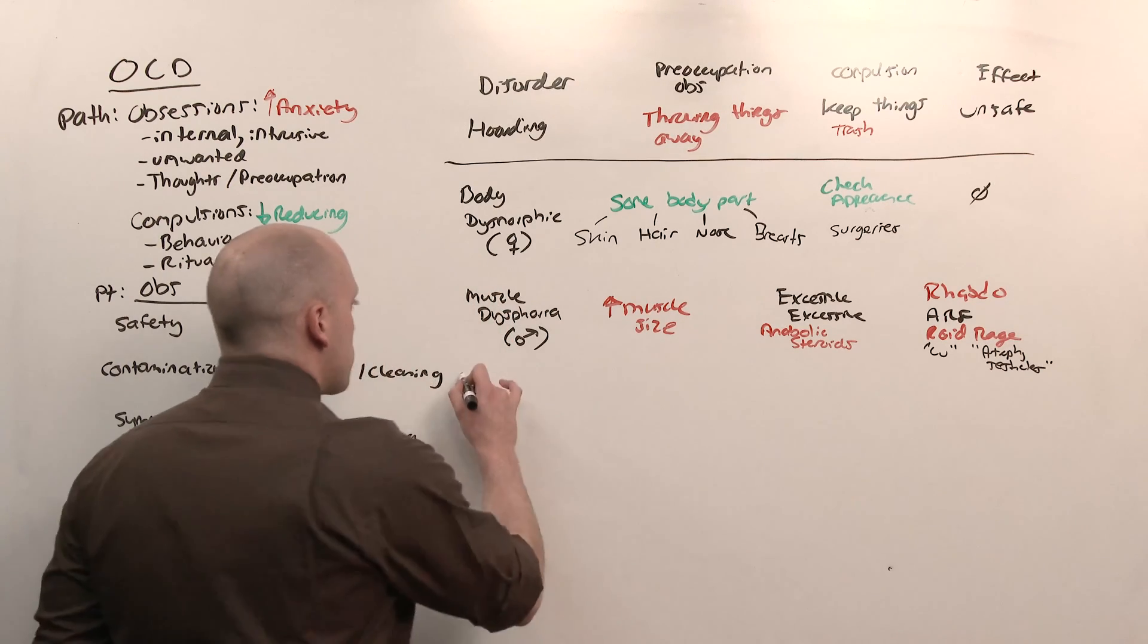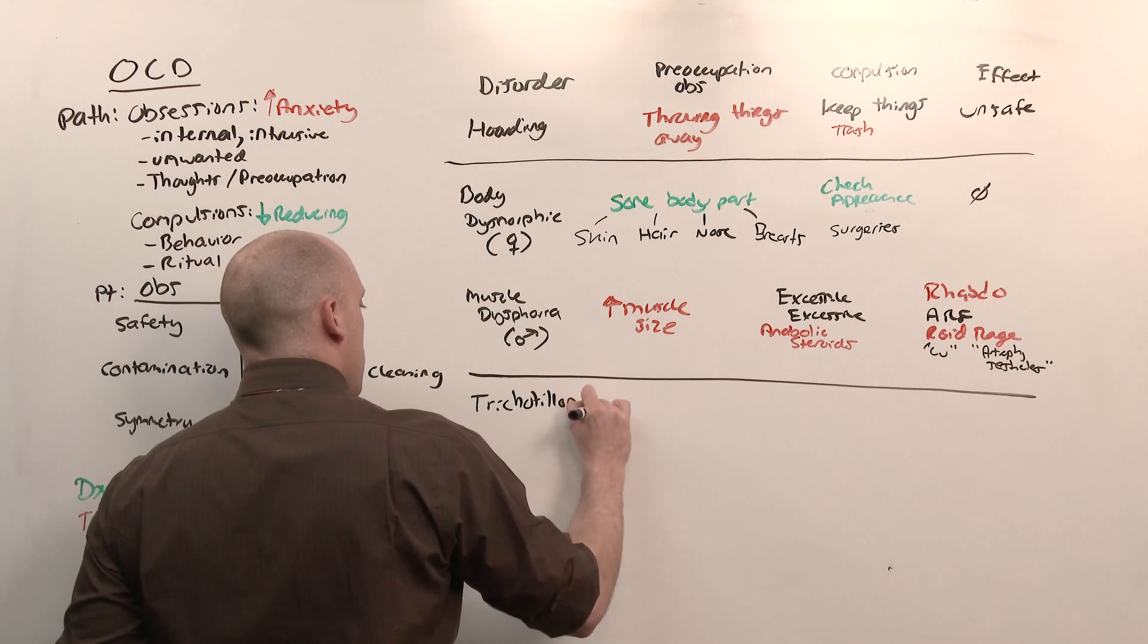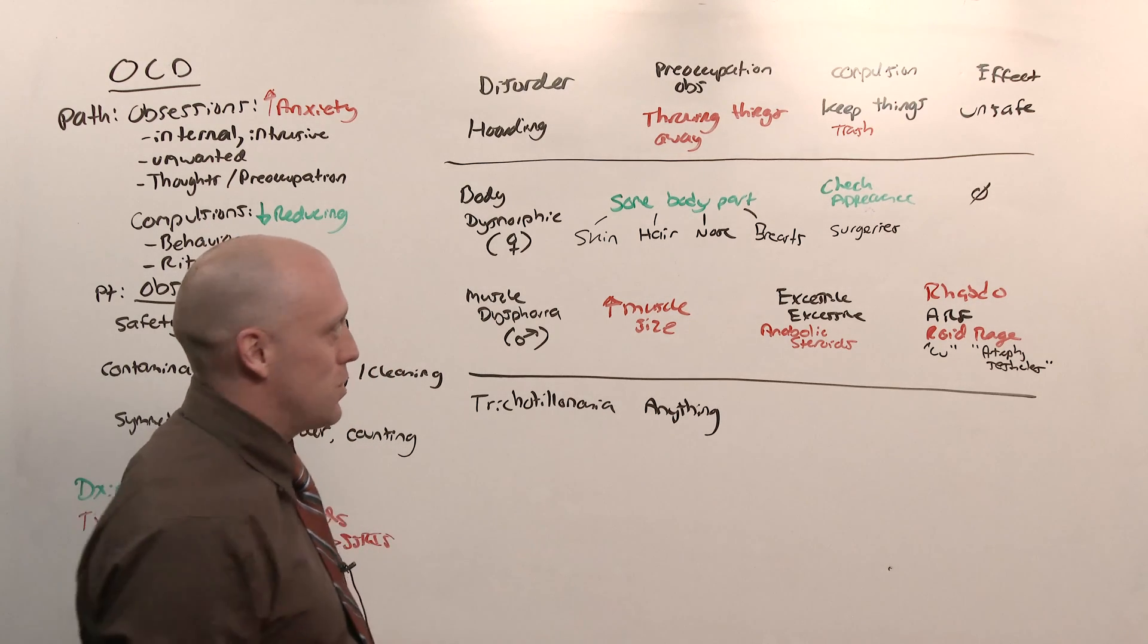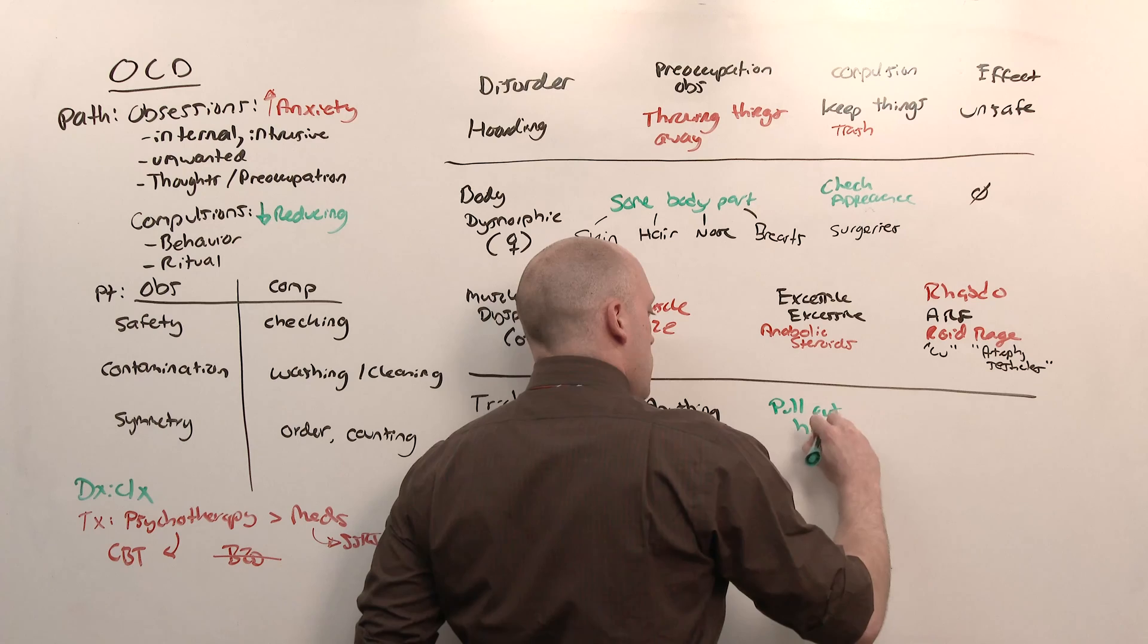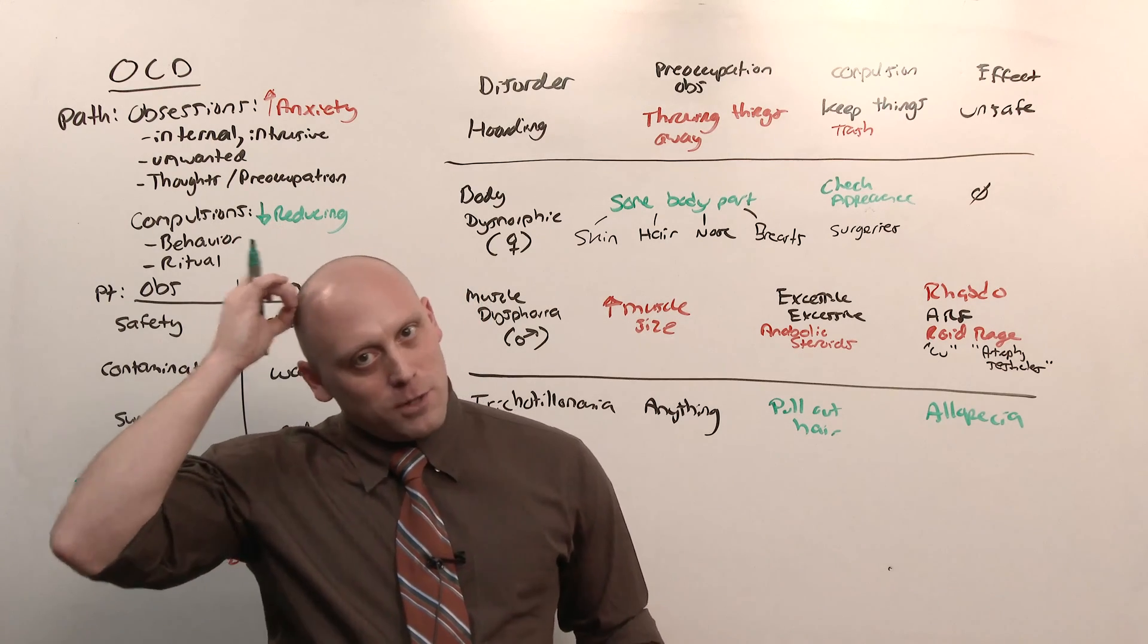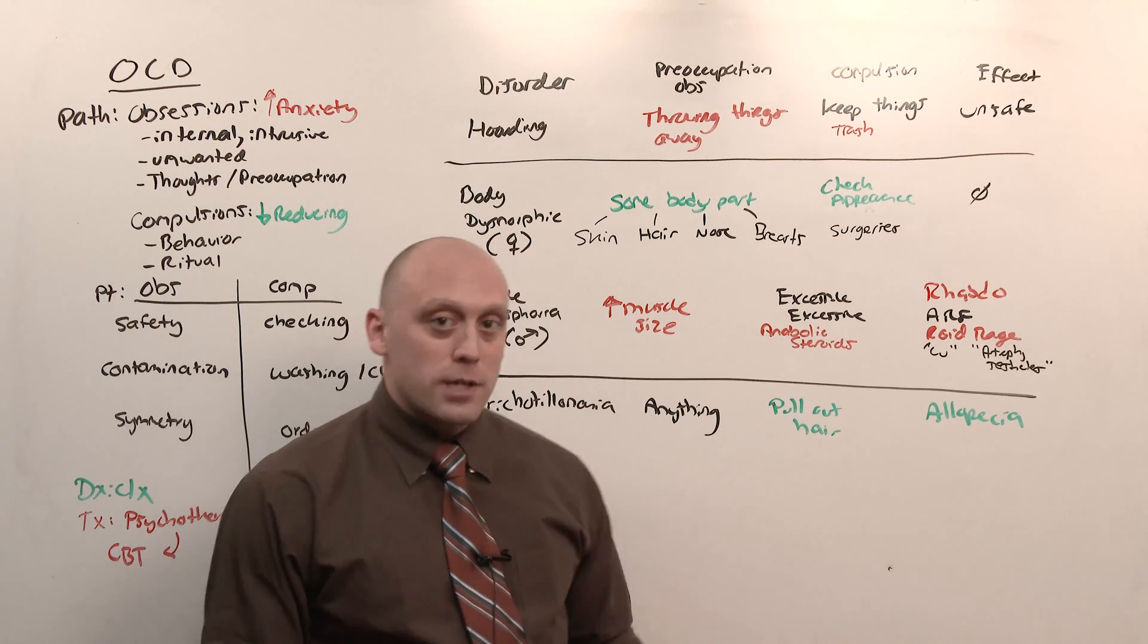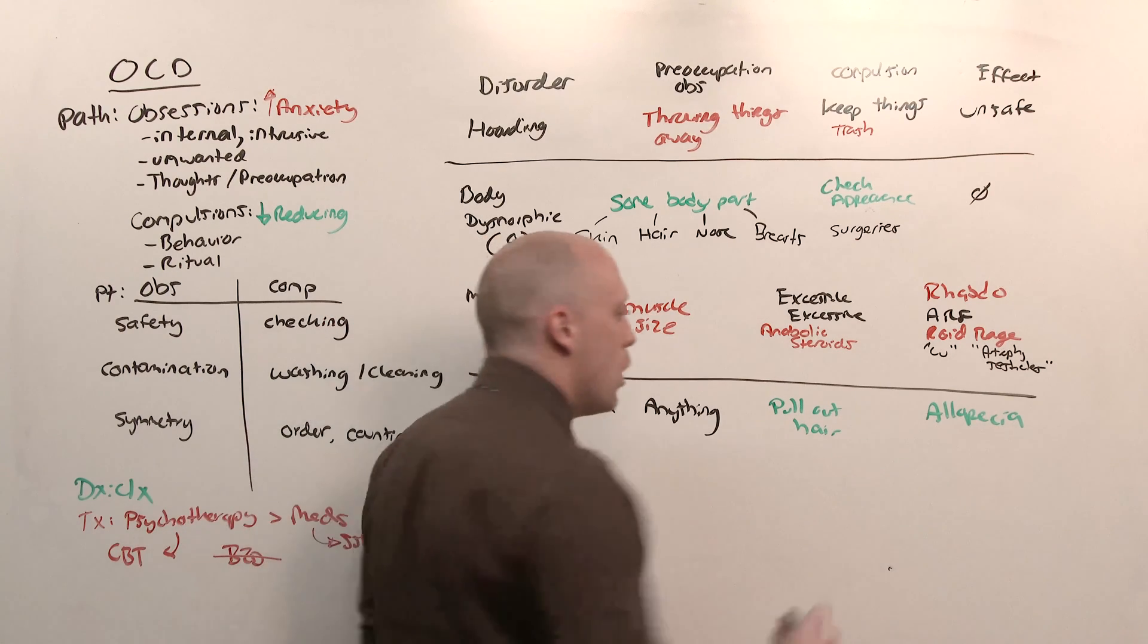The last disorder is included in the DSM-5 in this section, even though it doesn't quite meet. It's trichotillomania. There's no one preoccupation. It's sort of anything. It's more of a general anxiety issue. But they put it on this section because it often comes up on the test because of its associations. The compulsion is to pull out hair, which is going to lead to alopecia. The thing is, on Monday, she pulls out her hair on the right side. On Wednesday, the left. On Saturday, the back. Which means that she's pulling out hair from different sections of her head at different times. So she's going to get hair thinning, which looks like alopecia. But all the hairs, because they're growing at the same time, but she's pulling them out at different times, will be in varying lengths.